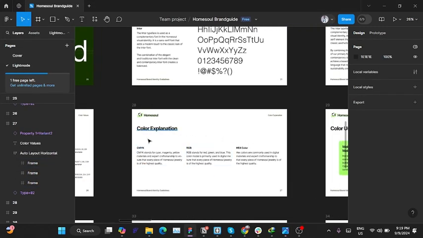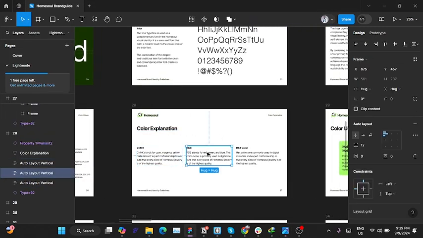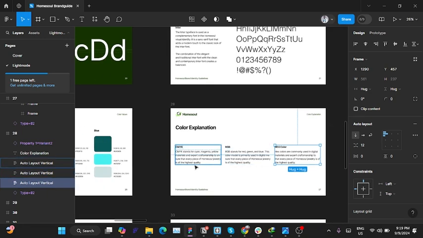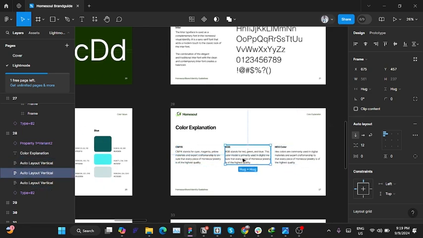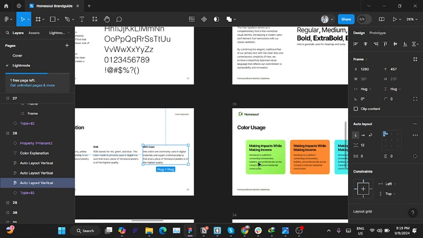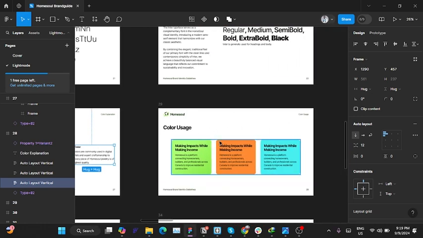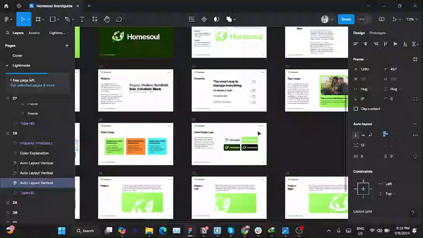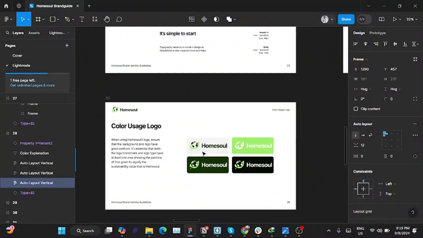Here I talk about the colors and explain how they will be used. Basically, CMYK here is for printing. This is for digital work, and then this is mostly for websites, for high quality web design work. Here's an example of how I use the colors, and then an example of how I use the colors and the logo. This is a really high level explanation. You can see the backgrounds I've used and how the logos will work together with the colors.